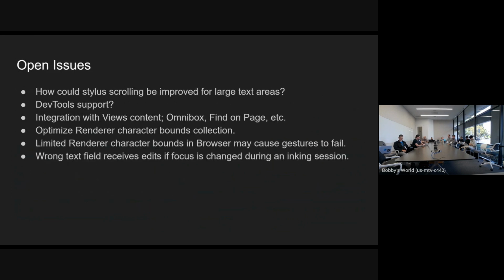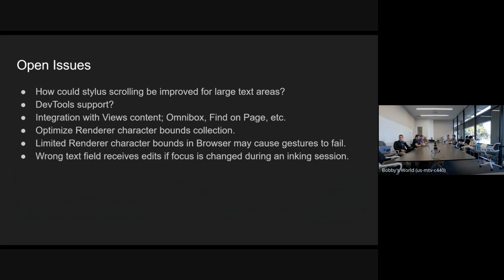And then for some of the issues that we're working through, large text area editors like Microsoft Word or Google Doc, where the entire screen is an editor, we'd like to improve this for usability.